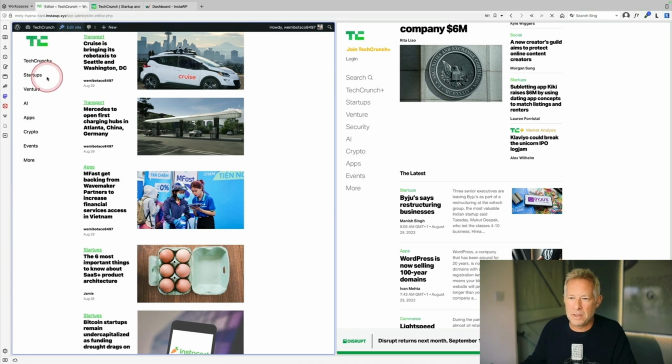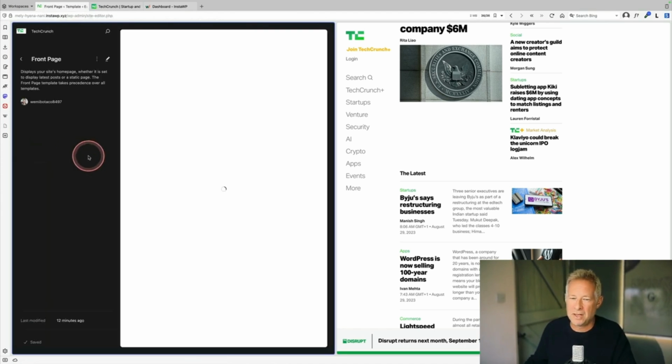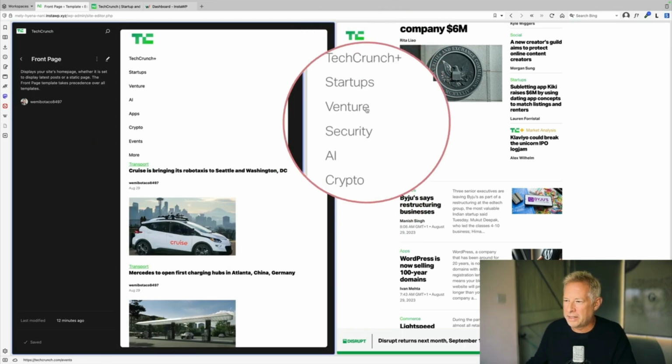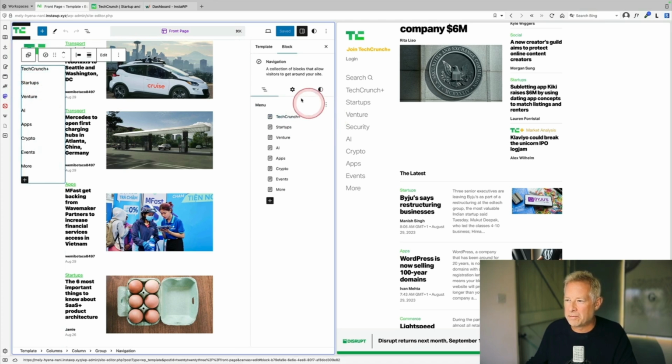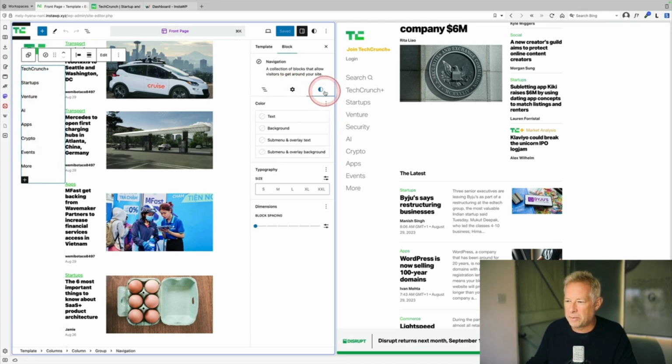Now all we need to do is change the size of them, squish them together a little bit. And we're going to change the font so it's a bit lighter because it's too heavy on mine at the moment. So I'm just going to select the block itself, come across to the right here, and you'll see we've got our styles as we normally do.